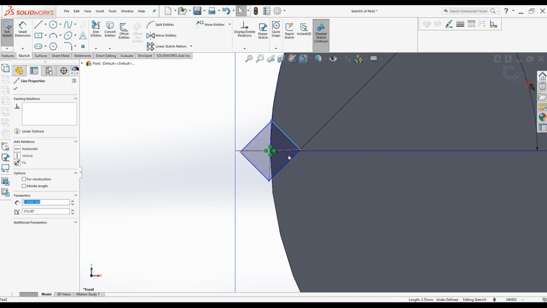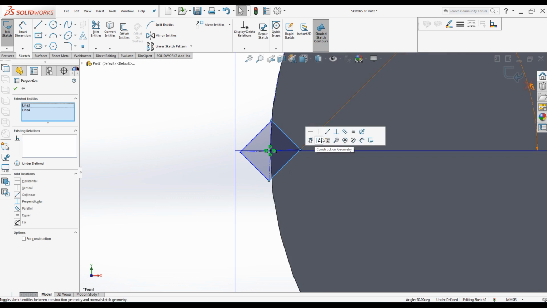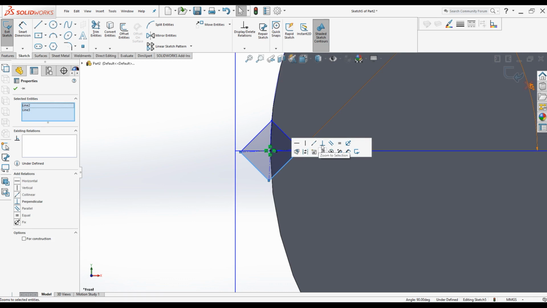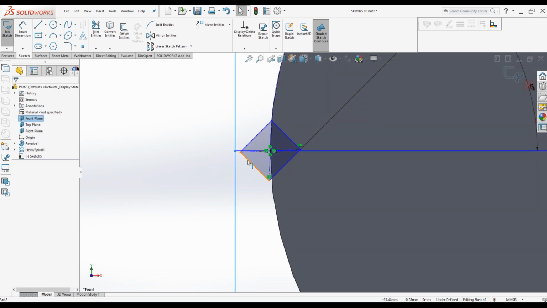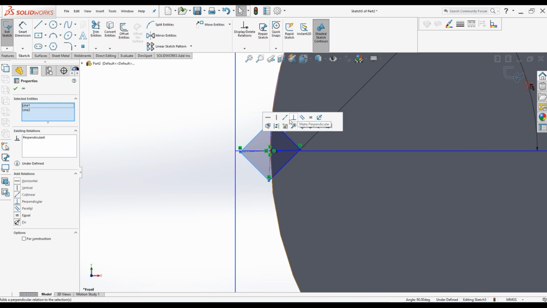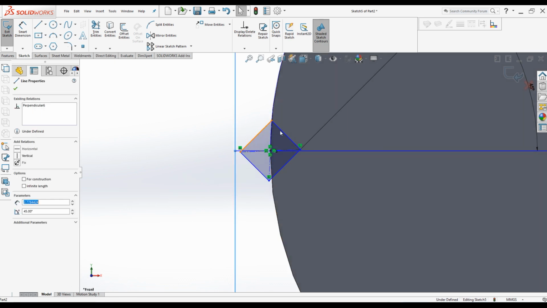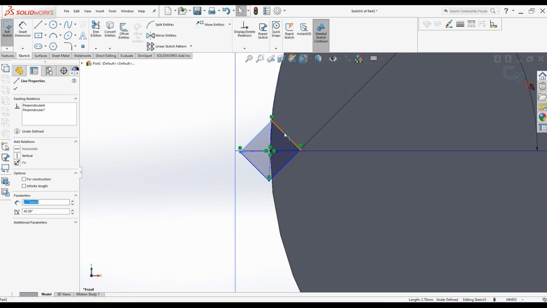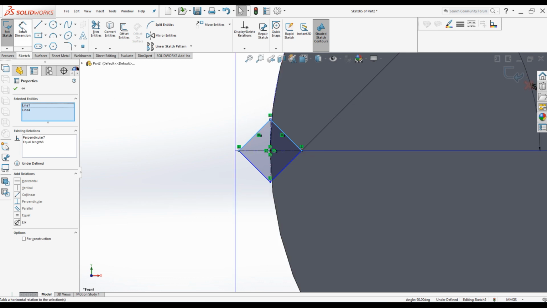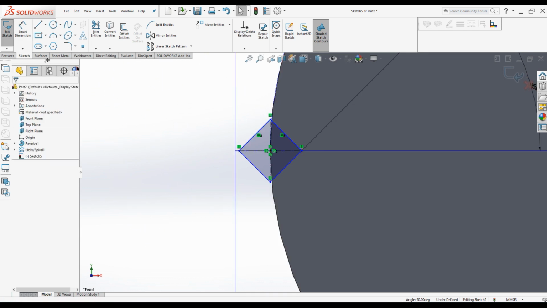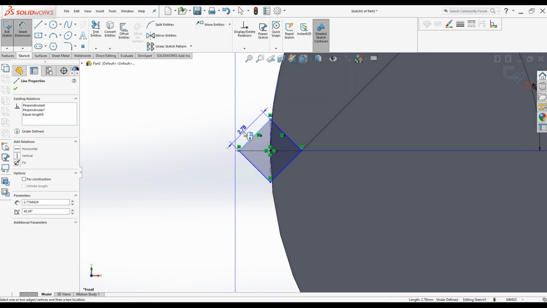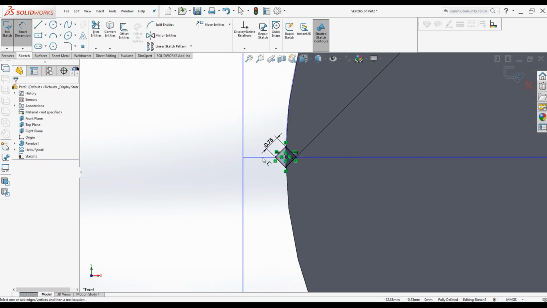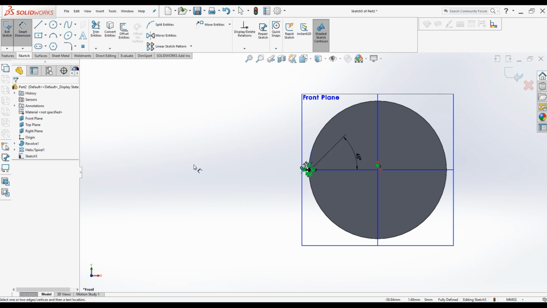Since you rotated the sketch, now most of the constraints are gone, so we have to add few more constraints. Click on this line, control this line, make them perpendicular, and click on this line, control this line, make it perpendicular, and click on this line, make it perpendicular. Finally make these two lines also perpendicular. Now let's click on this line and this line, make it equal, and click on dimension command, and next make this dimension 0.75 millimeters. Now you can see the sketch is fully defined and we are ready to create the sweep cut.